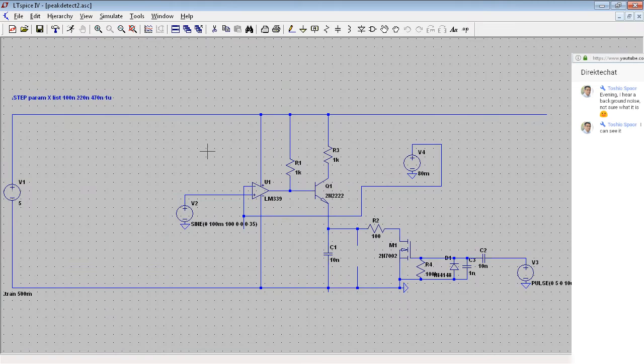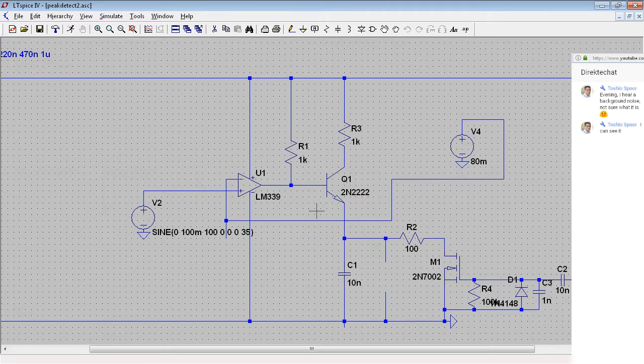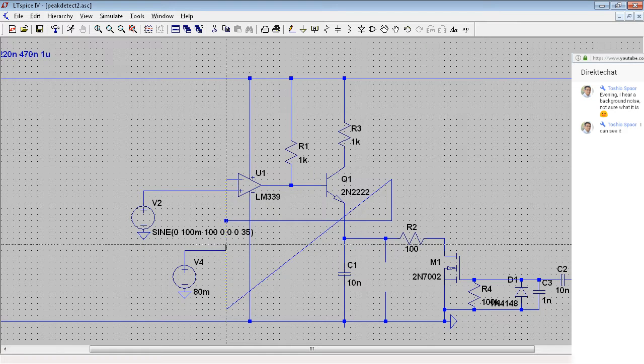So let's see what's in the next one. What have I done here? The change here is in the feedback loop to the LM339. You can see that it's no longer feeding back that capacitor. It's feeding back a reference point. So in fact, I could have just drawn it a little bit nicer like this, and then hit like this, then deleted all this unnecessary wiring, right?